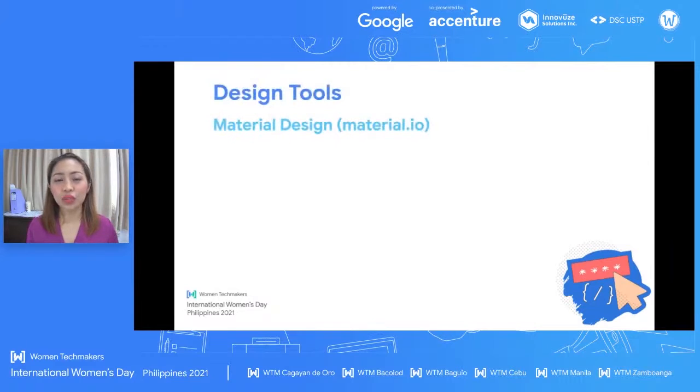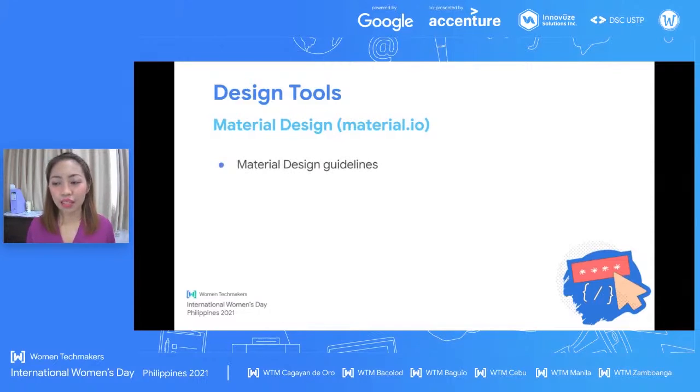So for the designing tools, if you feel so disheartened because you don't know how to design, but you really want to do your app, there are tools from Google. This one is the material design. You can access that at material.io. They give you material design guidelines.